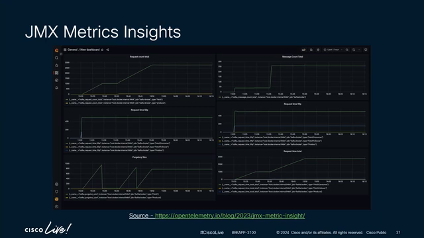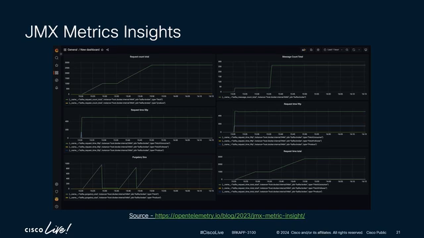How can you help? So all those contributions you saw from Cisco, over the past 3 years, what we've been doing is taking all the proprietary work we've done in our past software, the software which we have been running for 10 years, and taking all that intelligence and contributing back to OpenTelemetry. JMX Insights is an example, so that we can start collecting those signals and ingesting them into any OpenTelemetry platform. So here is an example of a customer coming and saying, I want to change the way I collect data. I want the same accuracy, but I want it in an open source format. And guess what? We delivered it, and we'll continue to add more.